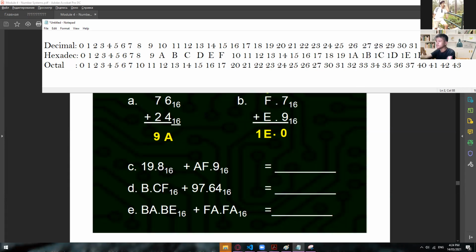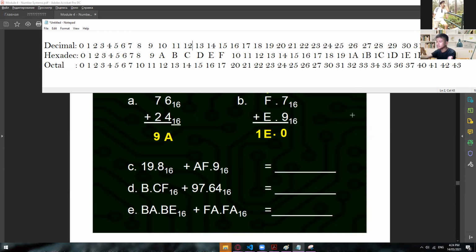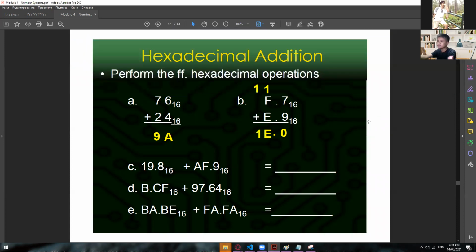Okay, so let me just align this one. So there you go. And then after this F right here, all you need to do is continue this sequence. So after 19, of course, we have 20, 21, 22, 23, up to 29 again. Okay, so just keep on doing that. And then after 29, instead of 1A, you need to put there 2A, 2B, 2C, 2D, 2E, and then 2F, and so on and so forth. However, up to 35 is already enough, I guess, because mostly it's up to 30 only, or up to 31. So 35 is already enough.